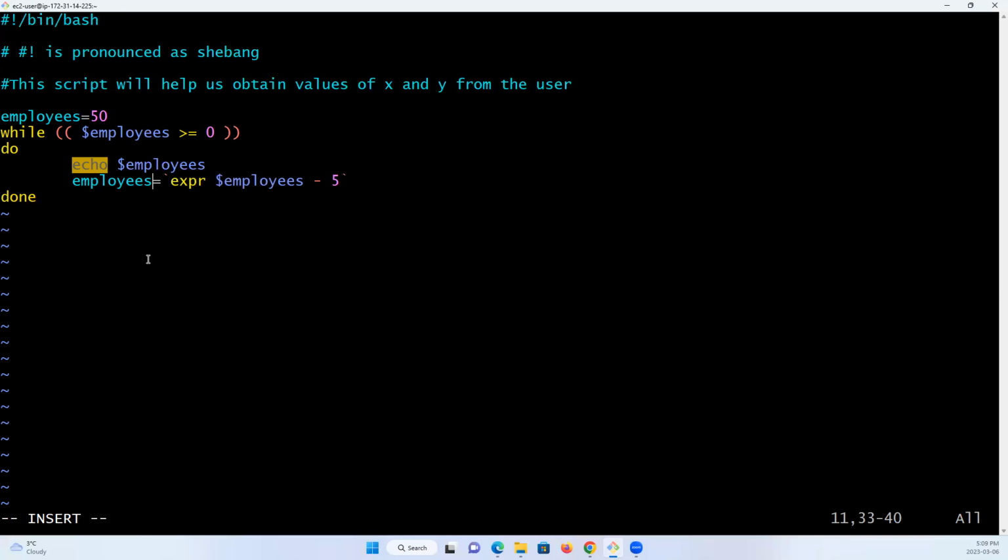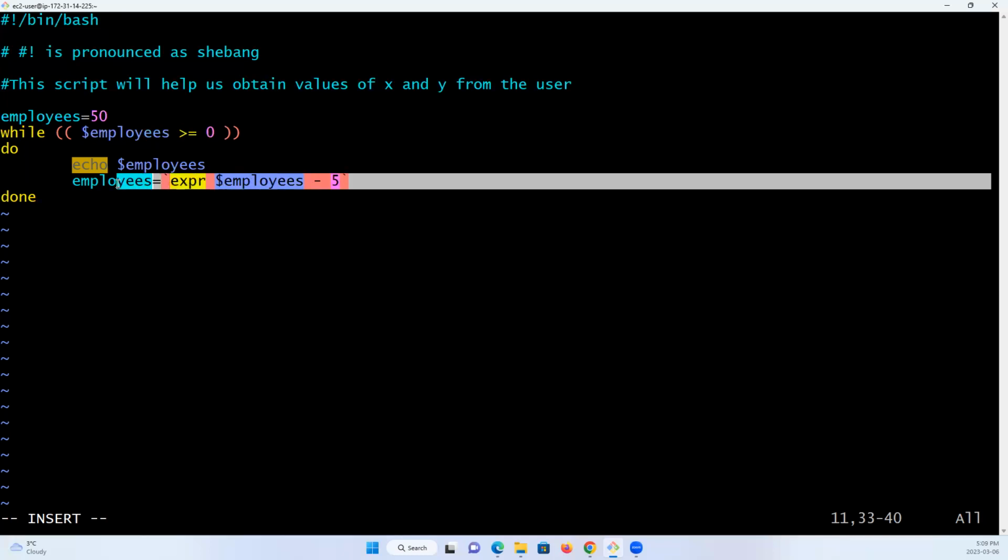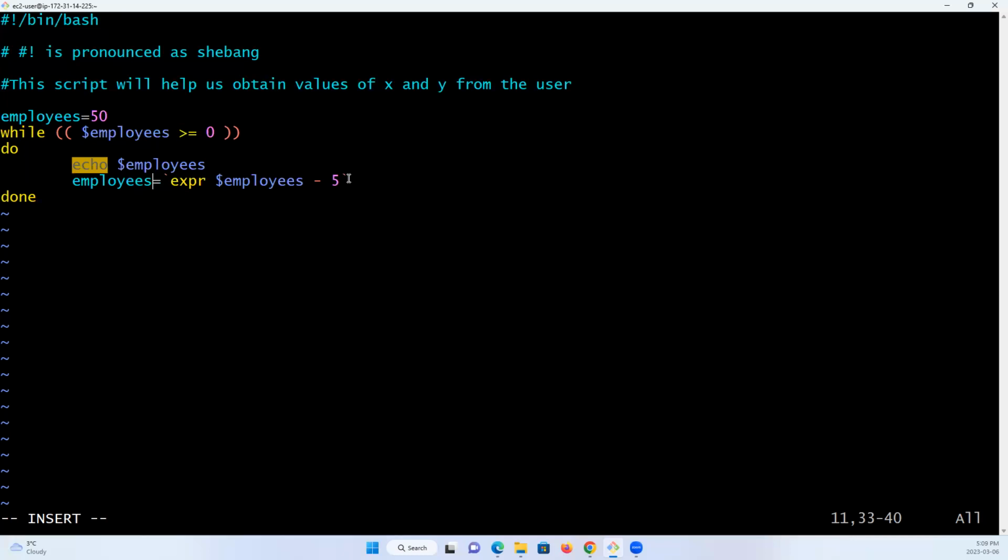Now with this, we have everything completed. You see the initialization, here you have the condition, and here you have the decrement. It could have been an increment, but here we have the decrement.